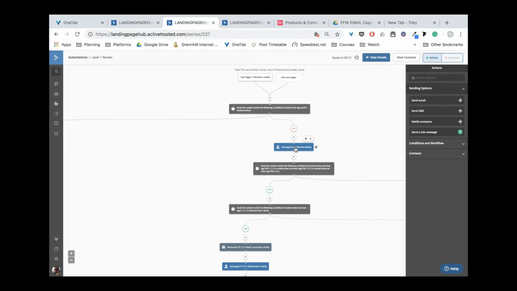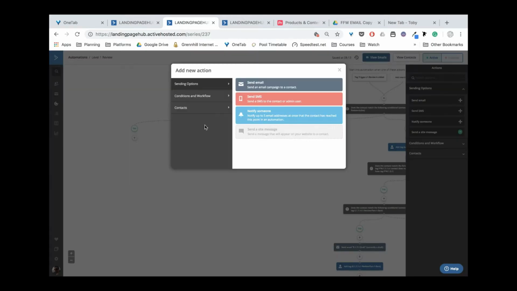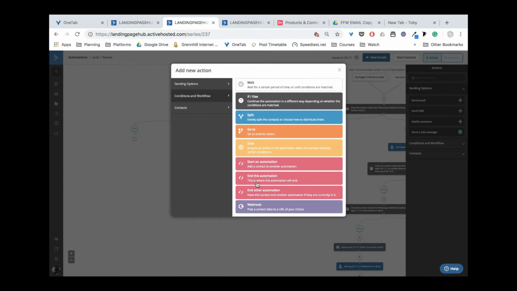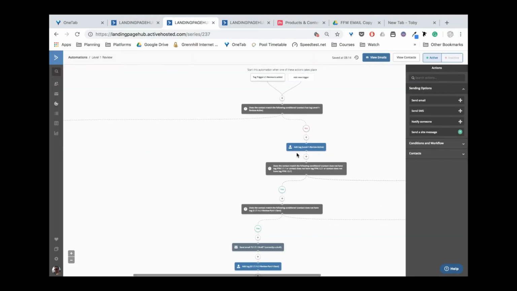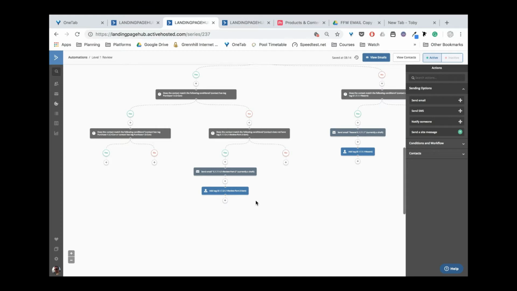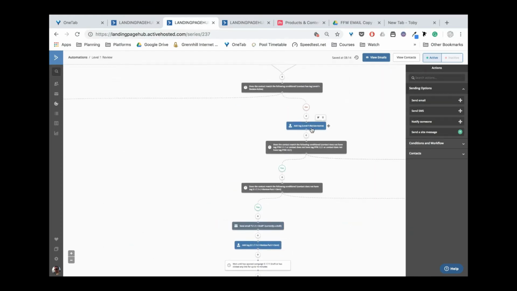What happens there is we quite simply go to End this automation, so they'll just automatically exit. We'll come to this later, but basically at the very end, we need to then remove this active tag again. So that's basically that.